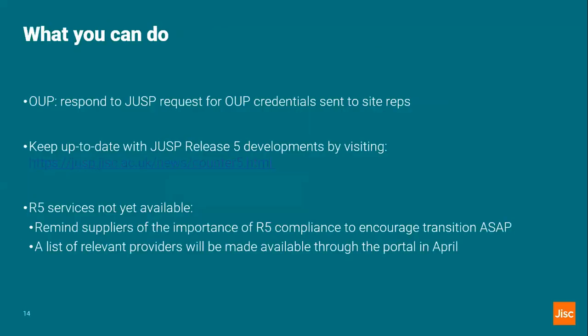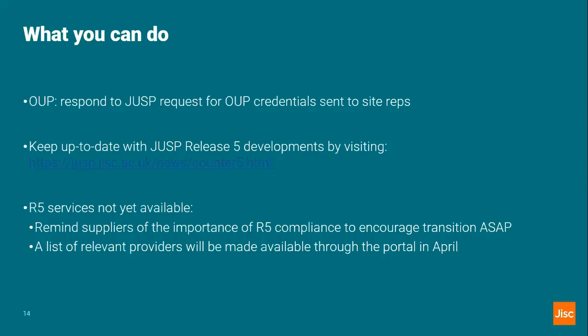So there's various ways that you can help at the moment. Firstly, if you've got a subscription with OUP, then we need to obtain a new requester ID from you. So we've contacted each site rep about this already, and I know that more than 60% of you have already responded to this. Generally, we're aiming to work with suppliers on your behalf to gather SUSHI credentials so that you don't have to do that. Obviously when we're working at scale, it's going to be much more efficient if we can work individually with suppliers to gather those pieces of information. But there are 1 or 2 instances where we need you to do something, such as OUP.